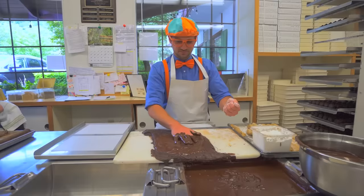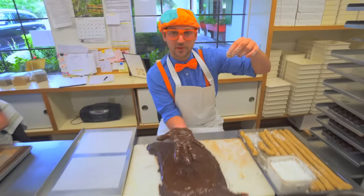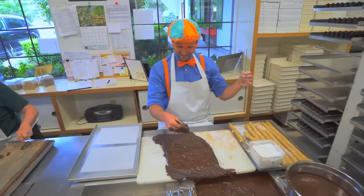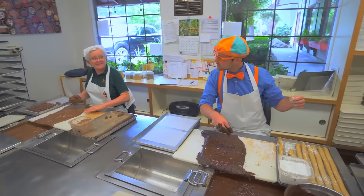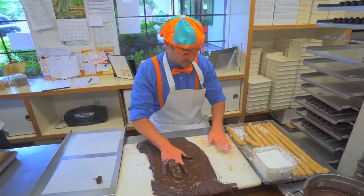Okay. That's gonna be the closest I can get to it. See? Kinda looks like a perfectly round circle ball. Okay, let's put it in my hand. Boop. Oh, whoa! Okay, and then looks like I put it on this tray, just like what she's doing. Do a little swirl. Yeah. That looks pretty good. Let's make the next one a little bit bigger. All right. I'm not very good, but practice makes perfect.